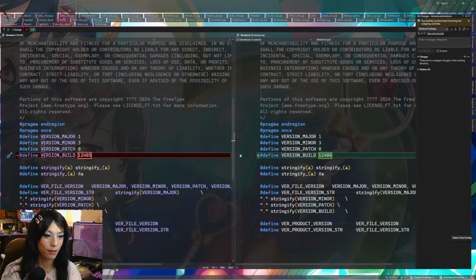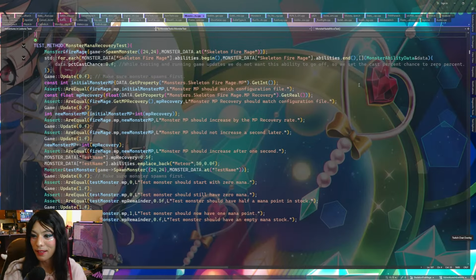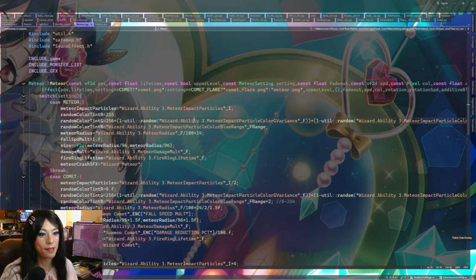Great. So with that out of the way, now we're going to work on the actual abilities today. Yay! I was very excited about this because we're going to be taking some of the abilities we have already used in the past and repurposing them for the monsters instead.